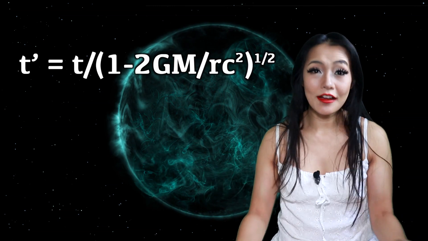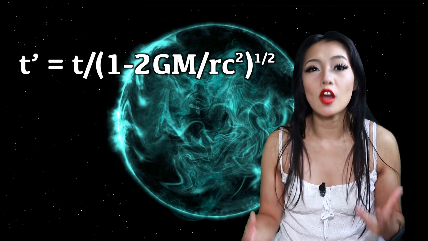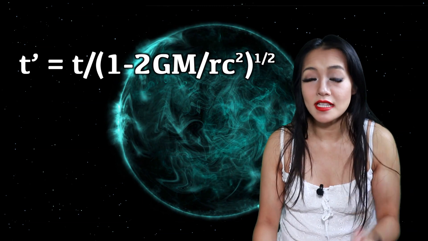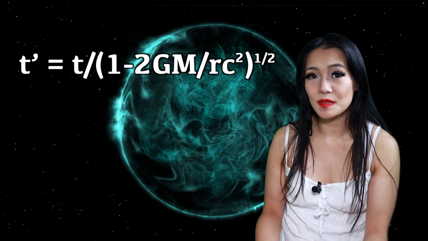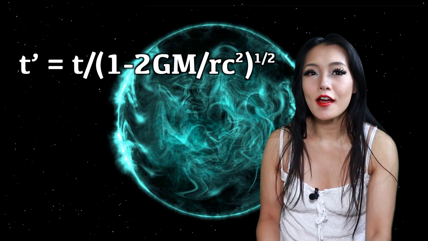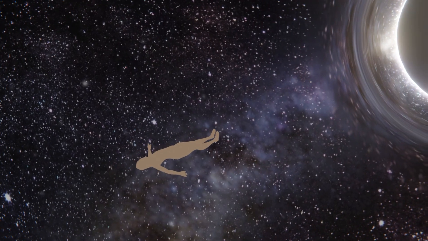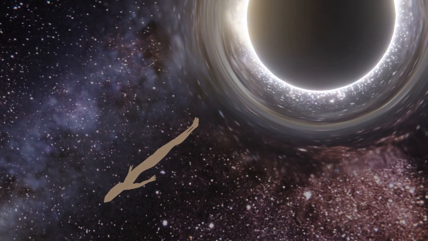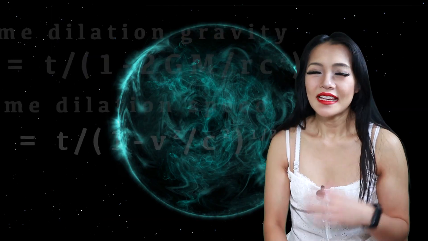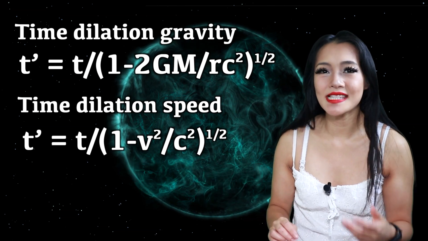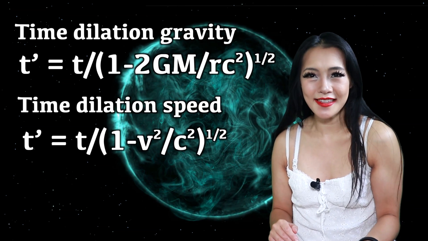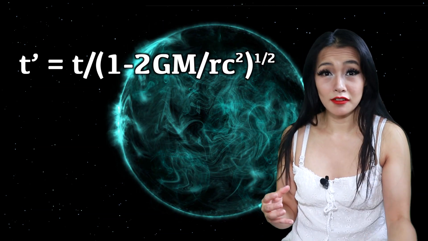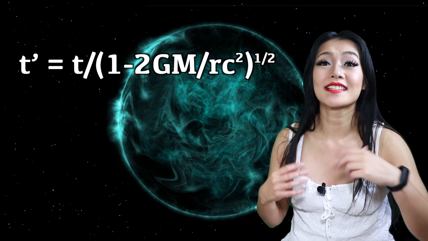Here, G is the gravitational constant, M is the mass of the object causing the gravitational field, R is the distance from the centre of that gravitational field, and C again is the speed of light in a vacuum. T prime is the time measured by the cat in the gravitational field, and T is the time measured by an observer who is really, really far away from all these effects of gravity. It looks not too different to the time dilation equation in special relativity. You can see that the bigger the mass, and hence also the bigger the gravity, the slower time will pass.